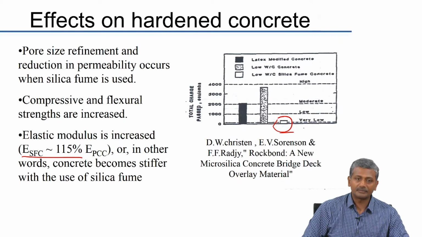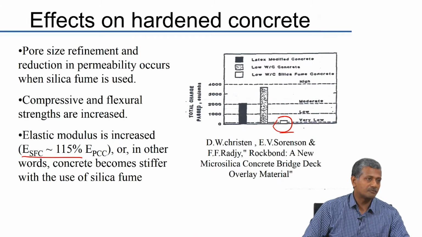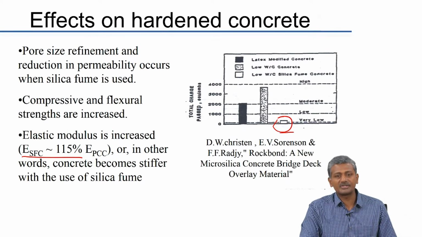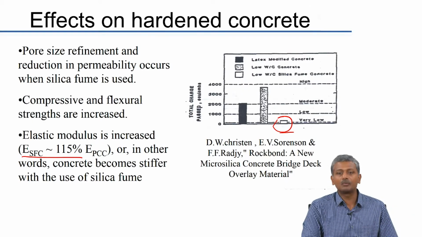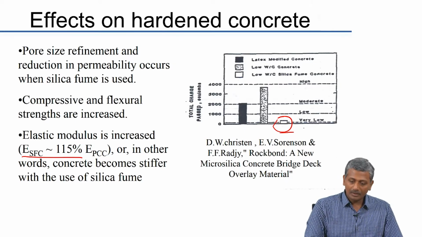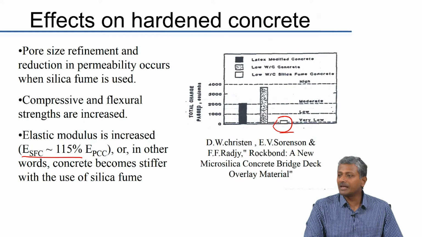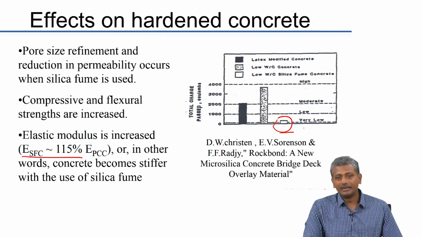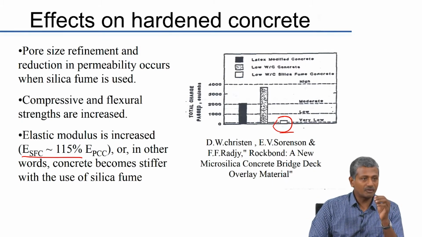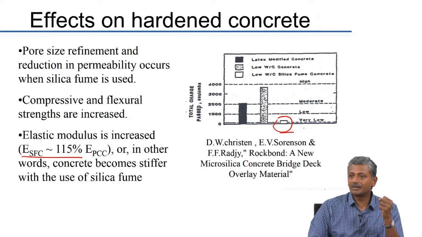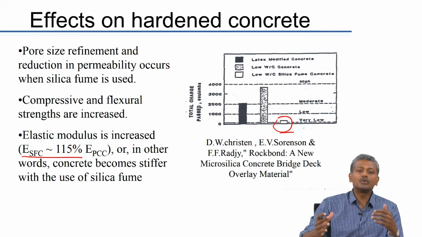This test was developed first in the US, in the Portland Cement Association laboratories, which are now called, I think later they were called CTL, Concrete Technology Laboratories. A lot of seminal work actually came from there, PCA, Portland Cement Association. So, after this test came out, the manufacturers of silica fume found that this test was really very helpful to promote their product. And that is essentially because when you have very fine grained silica particles in your mix, you trap all the ionic species in the glassy particles itself. Okay. When you trap them, the ions are not freely moving around in the concrete.